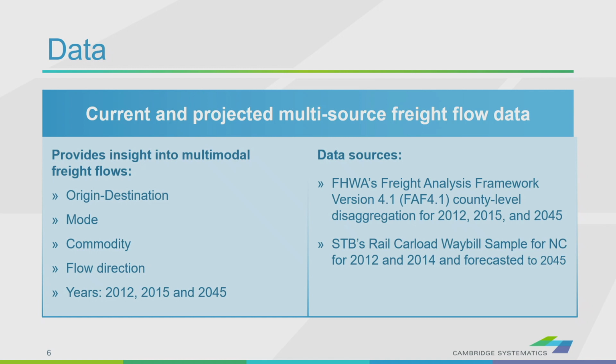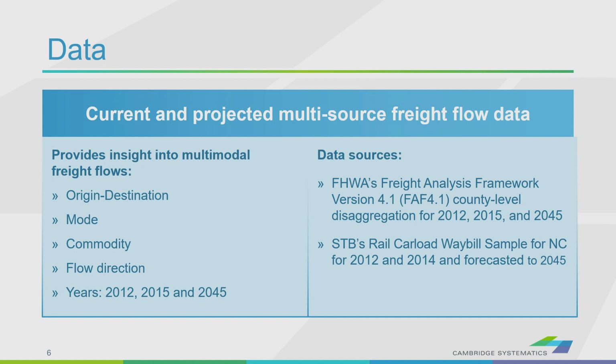And then the key data sources that were used are the publicly available Federal Highway Administration's Freight Analysis Framework data, which is the FAF data. And the FAF data comes at what they call the FAF zones, which are pretty aggregate zones for the US. They include the major metropolitan areas, and then, for example, some rural states are just one zone in the data set. So this was disaggregated to the county level so we could take a deeper dive in the state and take a look at freight demand at the county level.